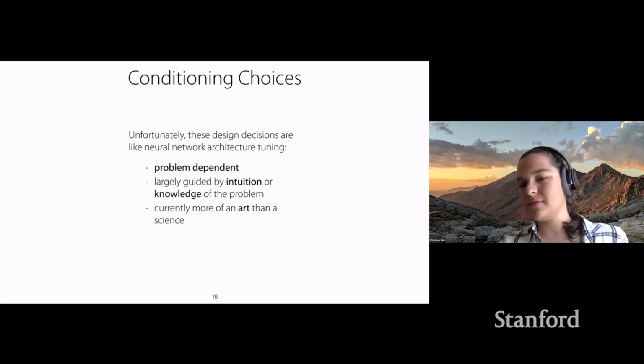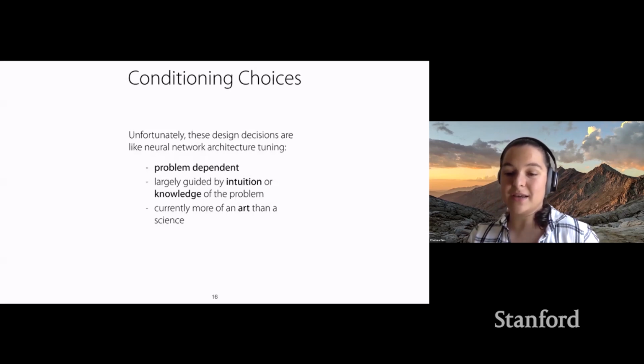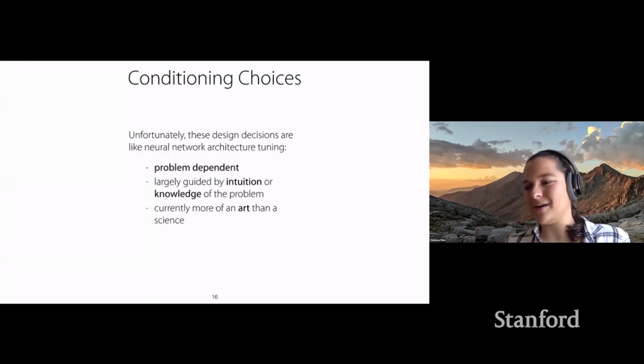Okay, and this gets to the question in the chat about where do we actually concatenate the conditioning. This is also a design decision that needs to be chosen for the problem. And of course, when you're designing architectures, you can use cross-validation to help guide your search as well.